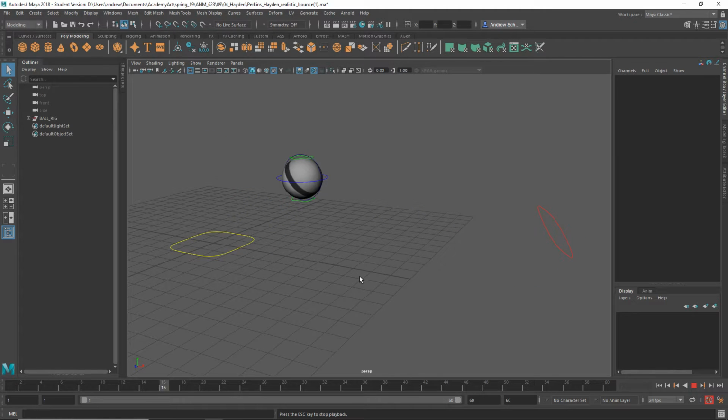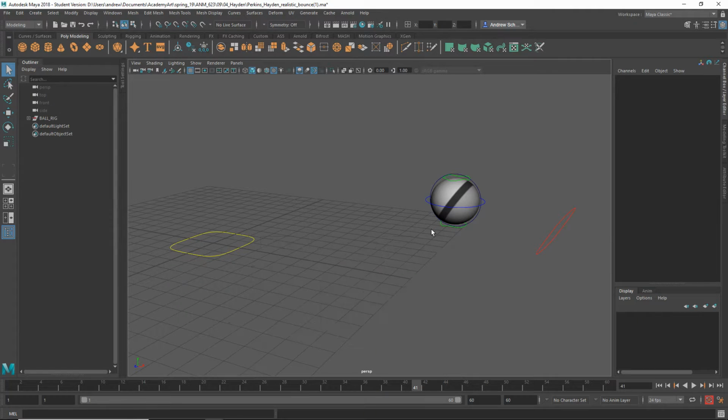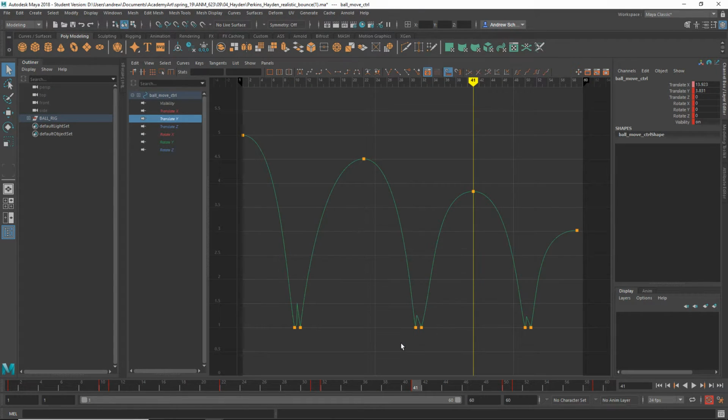I think the timing of that second bounce is a little slow. Yeah, I mean, I think that this, if I'm not mistaken, is about eleven frames.